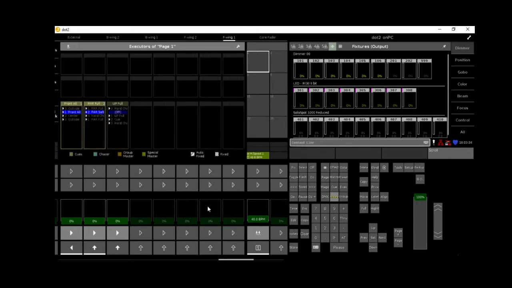Okay. If I would do a busking show for a bigger event, I probably would assign another speed fader for the moving lights. But here it's a small event, it's a budget event, and actually I don't have that much time. I don't want to spend 3 or 4 hours programming for a job that's paid as a budget job. So everything has to be done in an hour. I think that's a fair time.